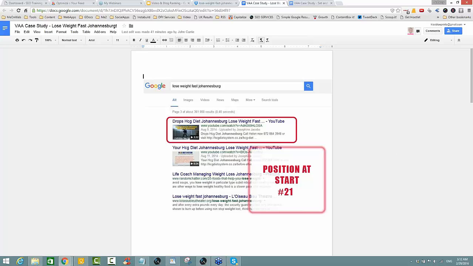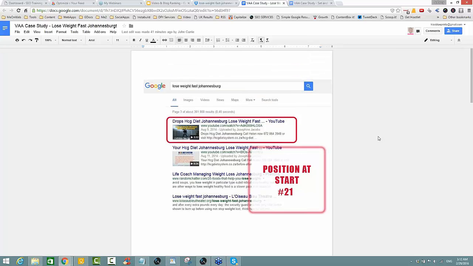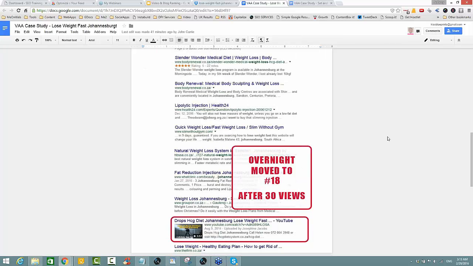Right, okay. So let me just have a look. I've actually got the things open. If you shared the screen, I could actually show you the settings. Initially I let it go for 30 views, and then it moved up to page 2 from 21 to number 18.